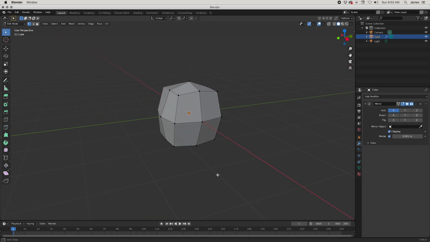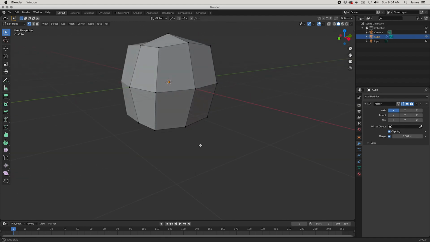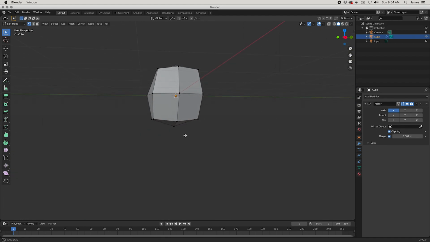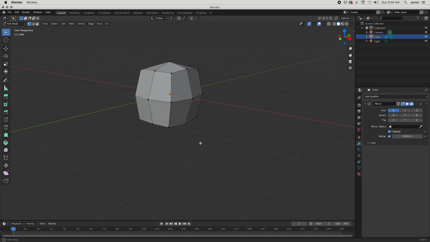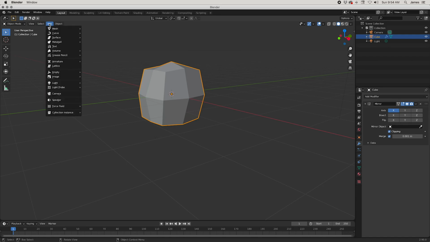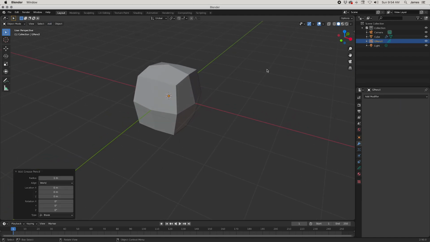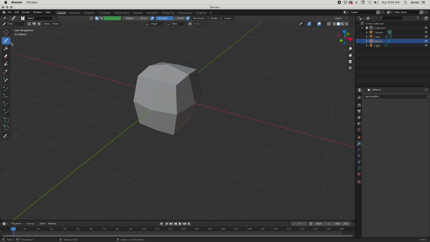All right, so now that we've got this basically rounded cube with mirroring on, here's something that I just figured out the other day that I'm excited about. Hit tab to go back into object mode, and I'm going to add a grease pencil object, blank. I think we need to go into the new mode, the draw mode.